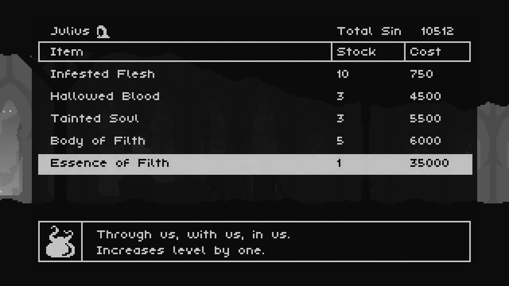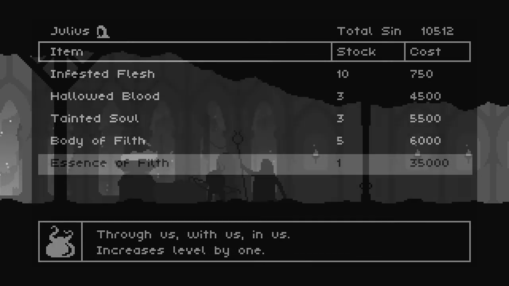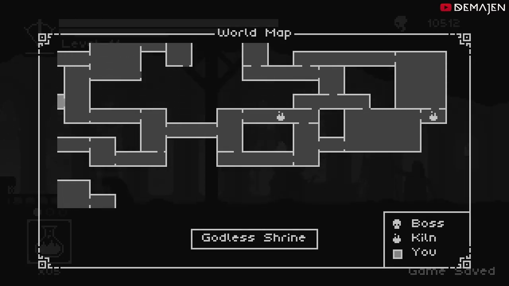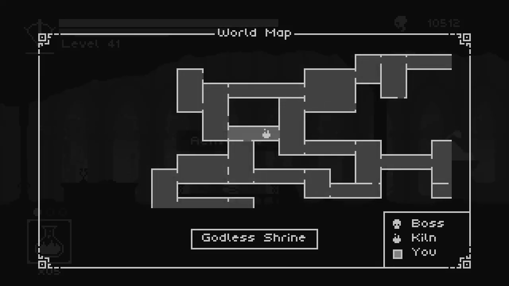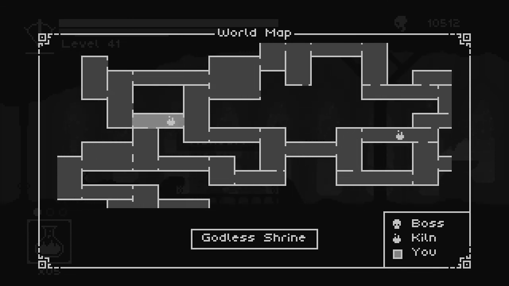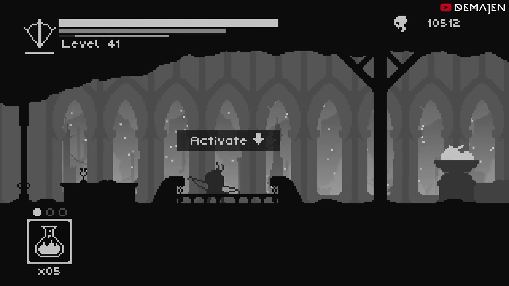Interesting, so this guy also sells, this is Julius, he sells XP. Safe journey. Okay, this is good. We desperately needed... Opens from the side. Yeah, of course it does. So we've still got to go around there. But I feel like a chunk of progress has been made. Thank God for that. Special power. Special activate.